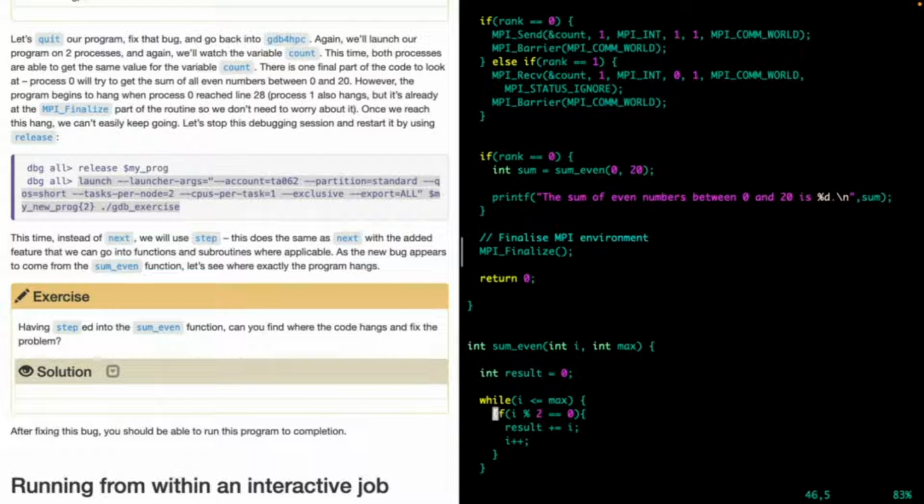So what's the issue here? It's probably very obvious to all of you. If anyone wants to just type in the chat what needs to be done here. So we're inside this loop. As the print statement would be saying, the sum of these even numbers between 0 and 20. So we're going to be looping up until we get to max, where we've set max to 20.